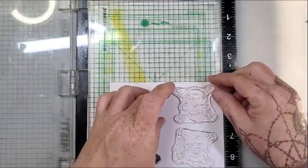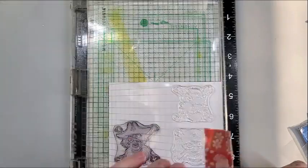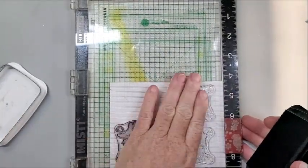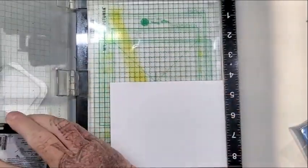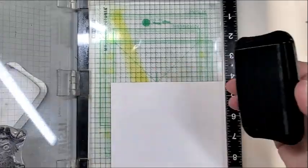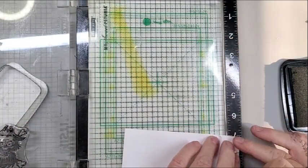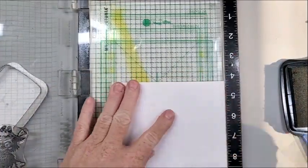So you can see I'm pulling out the stamps. On my Misty there, I have a sheet of the NoFuss masking paper. I have cut it down to 4¼ by 5½, and I'm getting ready to stamp these guys with my Memento ink. Now keep in mind, when you're stamping on masking paper, whether it's NoFuss or otherwise, you want to make sure that you are stamping on what will be the sticky side.